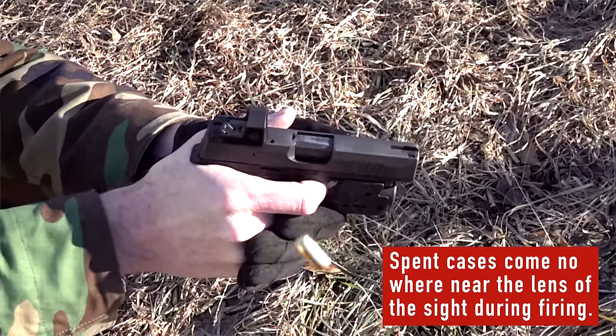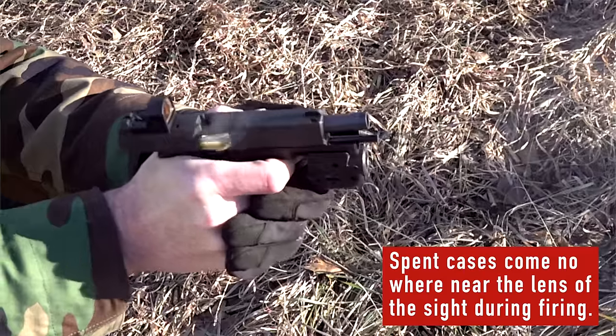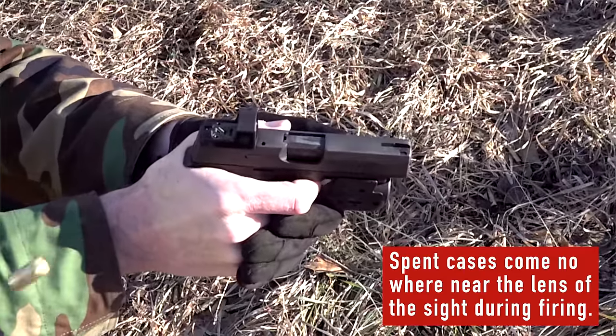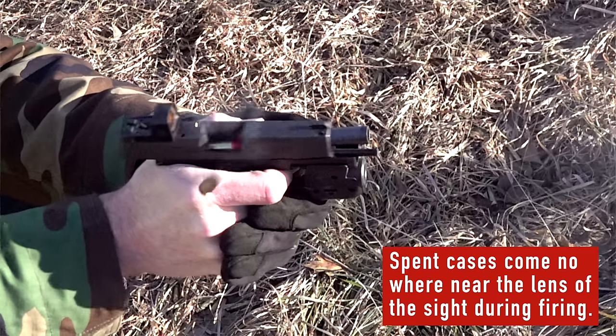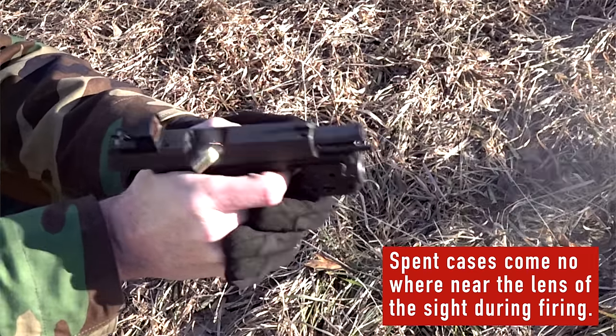I'm gonna get another one when we're gonna do drop tests comparing this to what I believe is the gold standard, the RMR, and see if it is truly as durable or more durable than an RMR. And I'll tell you right now, a Type 2, I've never been able to break one. So yeah, we have that going on.